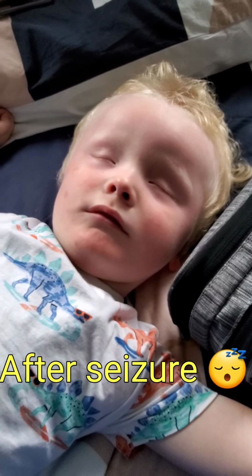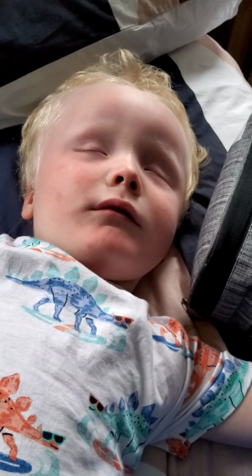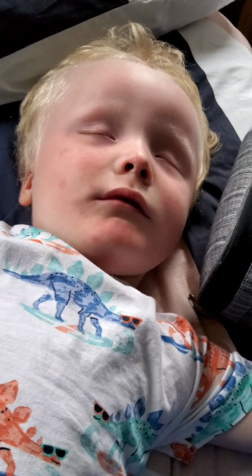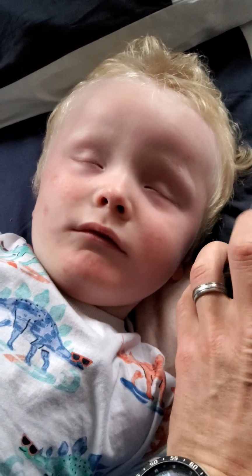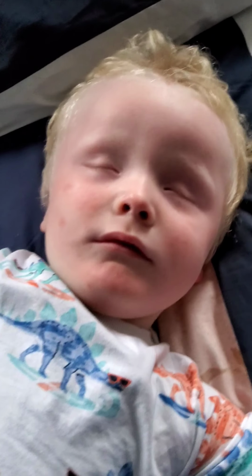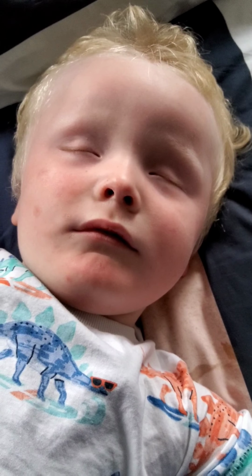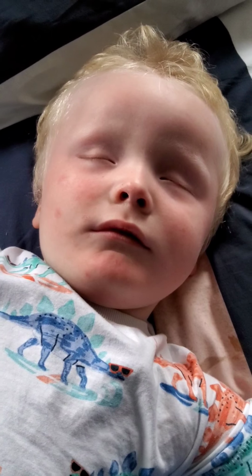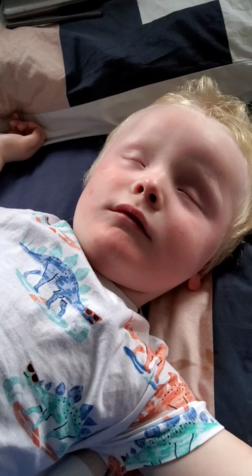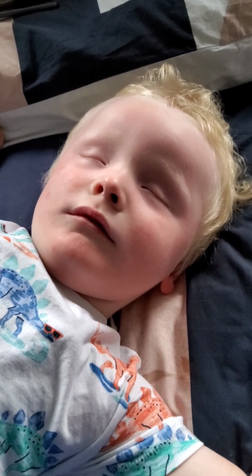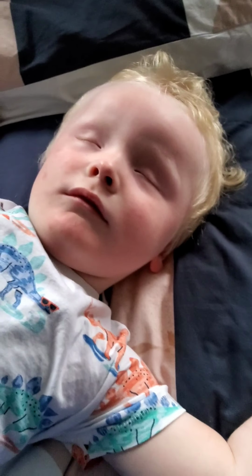As you can see, the seizure he just had completely wipes him out. He'll maybe sleep for about 20 minutes. Sometimes it can be up to 2 or 3 hours, depending on the severity. So might not do anything. Might struggle to give him his supper in about half an hour because he won't waken up because he's so tired. But we just give him it a little bit later on. So this is kind of just standard after a seizure. It was the same last night. At 2 in the morning he slept for like 4 hours after it, and then he woke up again all disturbed and unhappy.